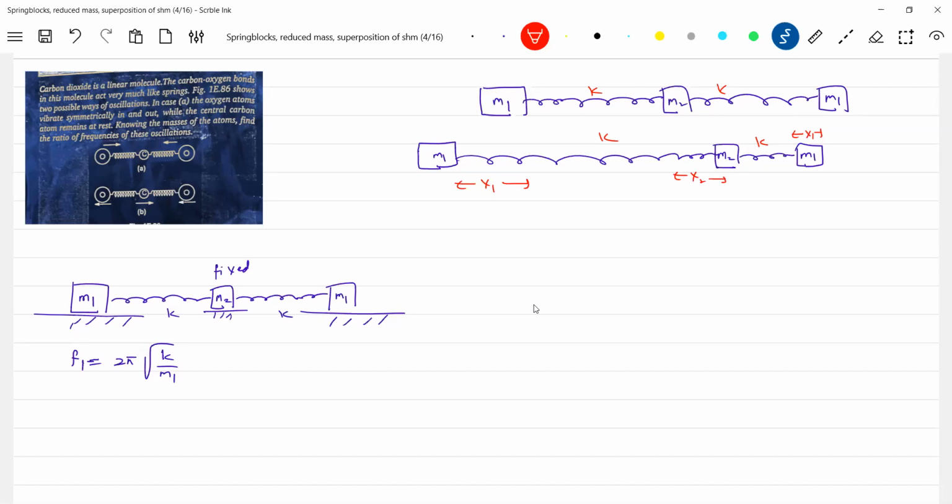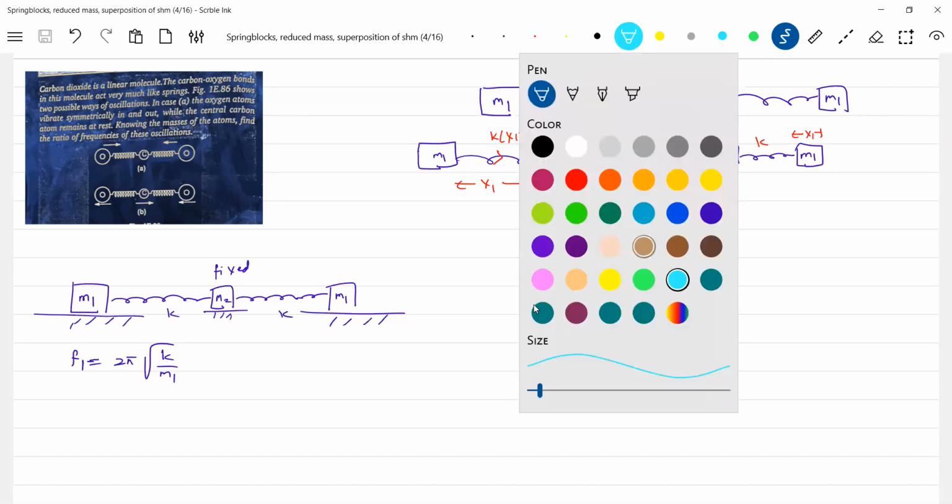What is the state of this spring, elongated or compressed? The left spring I'm asking you. I think it's being elongated, no? So therefore, the spring force here will act in this direction. What about this spring? The spring is compressed. Then how should the spring force act here? Okay, we are safe.